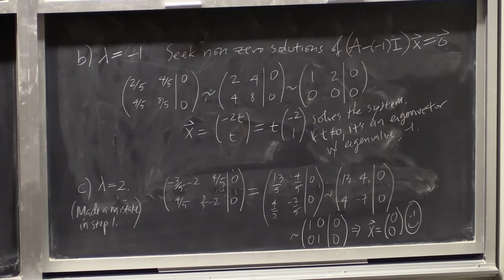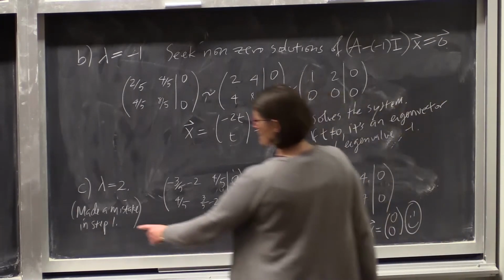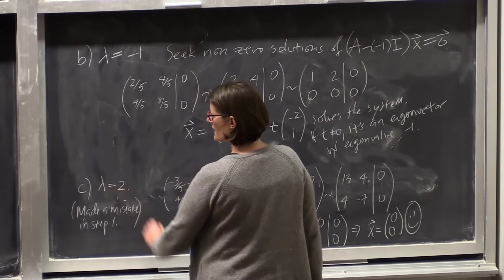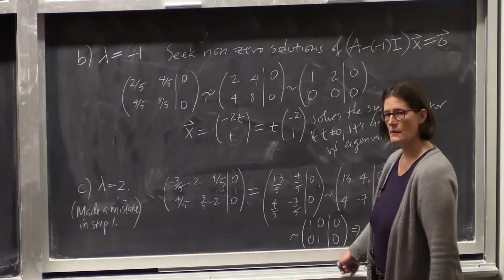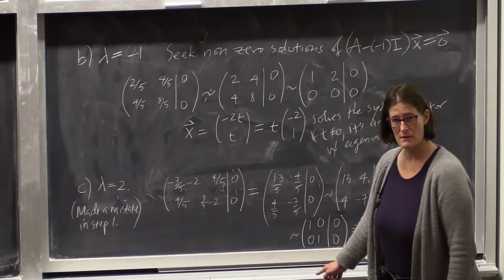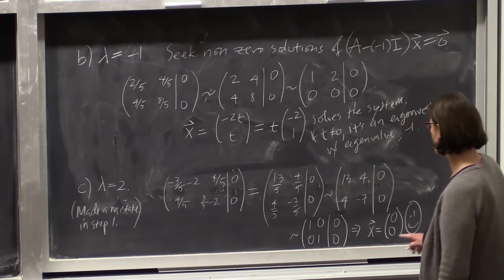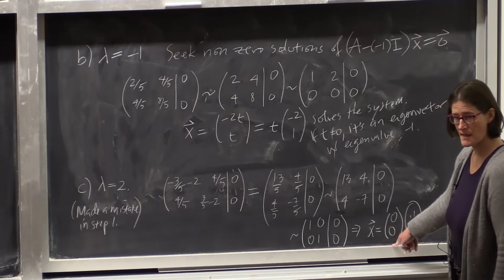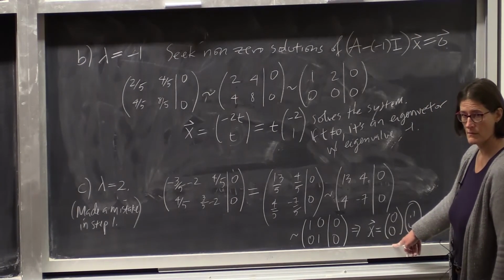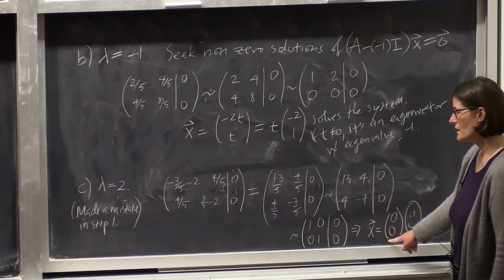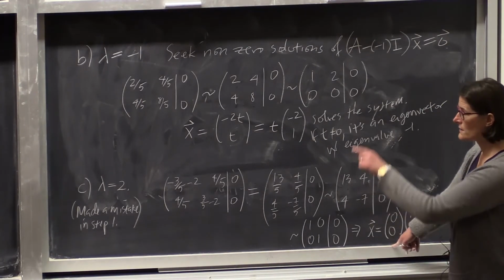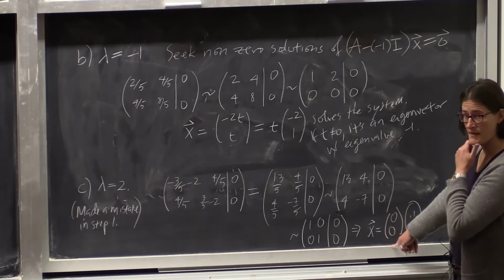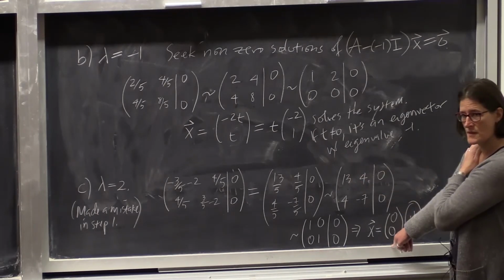Because one of two things happened. Either you made a mistake in step 1 when you were computing the eigenvalues, or you made a mistake when doing your elementary row operations. Because if you ever get to this point without realizing you've made a mistake, there's something really wrong. Probably you're trying to work too quickly or you didn't get enough sleep. But if you ever get that the eigenvector is 0, you need to stop and give your head a shake and either figure out if you've got the wrong eigenvalue or if you made a mistake doing the elementary row operations.